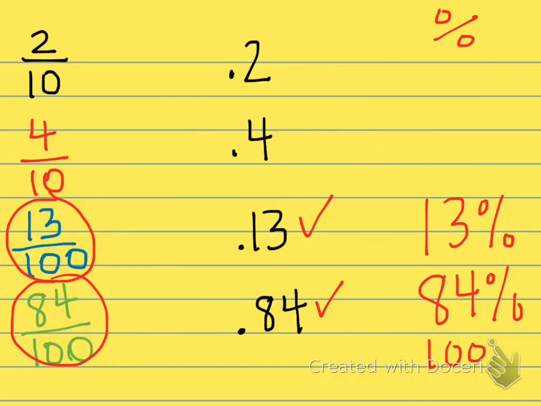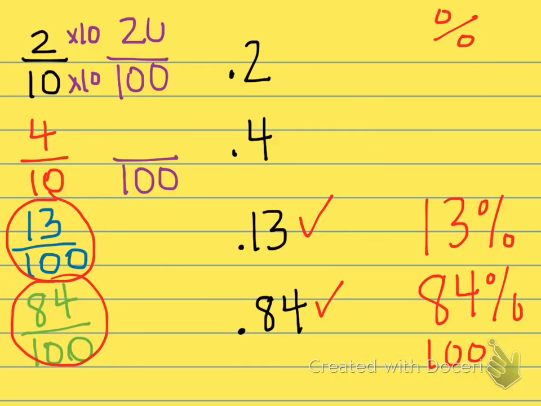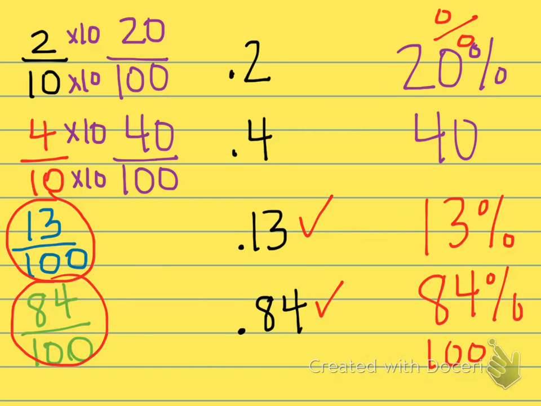But when I go up here to the tenths, this is going to look a little bit different. If I want to change both of these over to hundredths, we're going to find equivalent fractions, just like we've been doing in our fractions unit. I ask myself, how do I get from 10 to 100? Well, that's multiplying by 10. So when I'm finding equivalent fractions, I want to do the same to the bottom as the top. So 10 times 10 is 100. 2 times 10 is 20. Since I now have 20/100ths, my percentage is 20%. For the other one, I go from 10 to 100 by multiplying by 10 again, and I multiply by 10 on the top to give me 40, which gives me 40%.